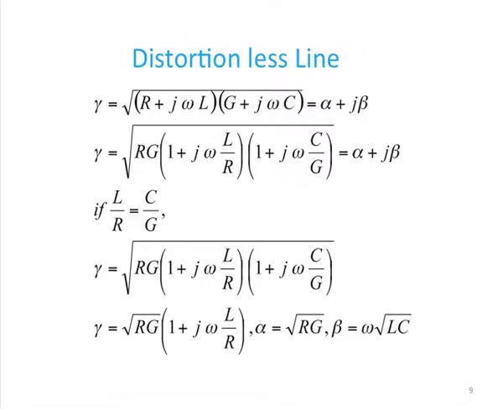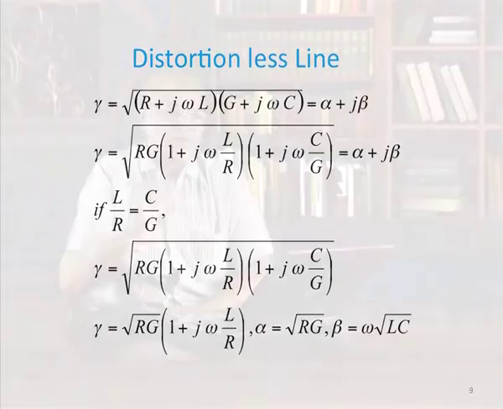Again we will see that distortion is basically when we propagate a communication signal and the shape of this signal is distorted, then the line is providing distortion. If there are multiple frequency components, each component having different attenuation, then they are not able to maintain the shape of the signal. That means the line's loss is a function of frequency, and the line's phase shift is also a function of frequency. At that time, the line also distorts the signal.